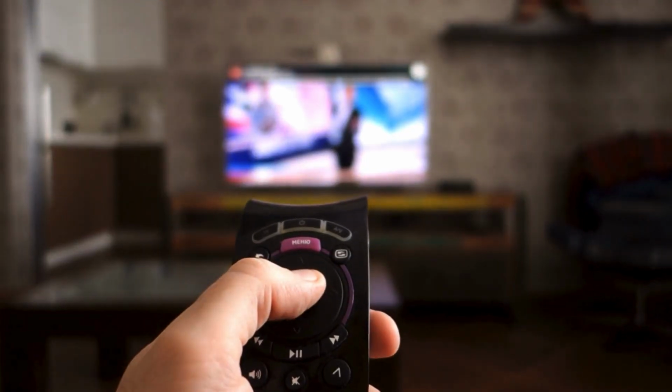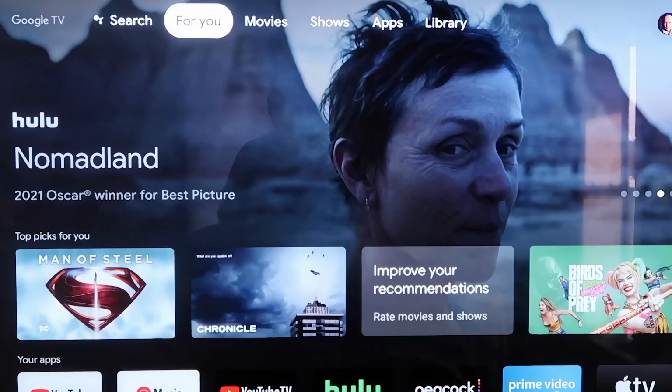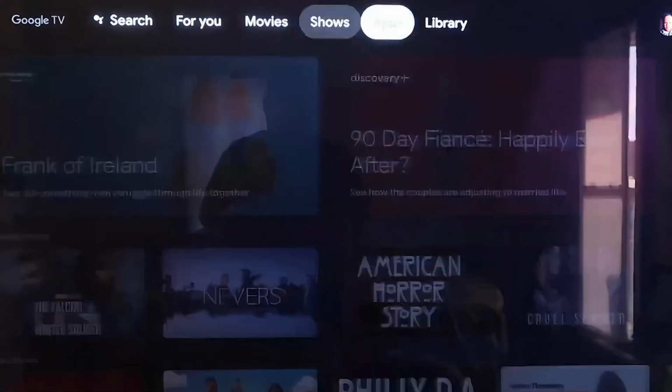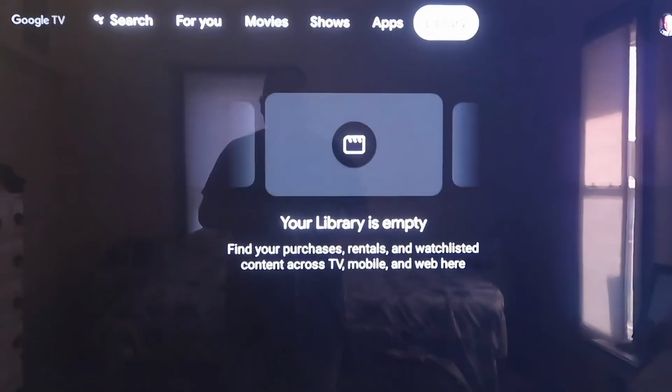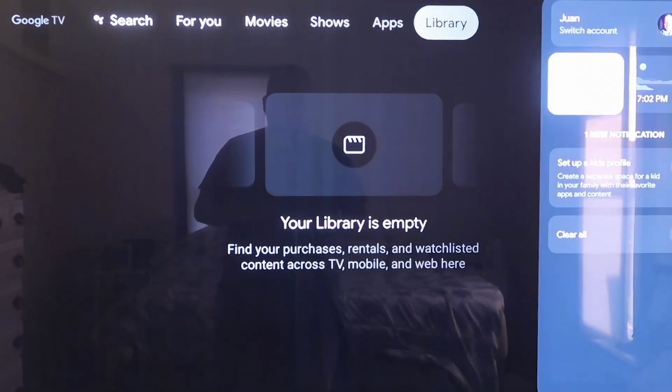Now, let's go over the steps to get everything set up once you have this device. All right, so grab your remote, and then you're going to take your directional pad and go all the way over to the right. If you see the top sidebar up here, just go all the way over to where that icon is and it has your profile. And then you're going to want to go down to where it says settings, and click on that.